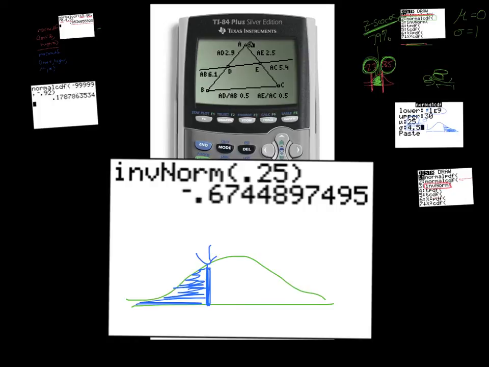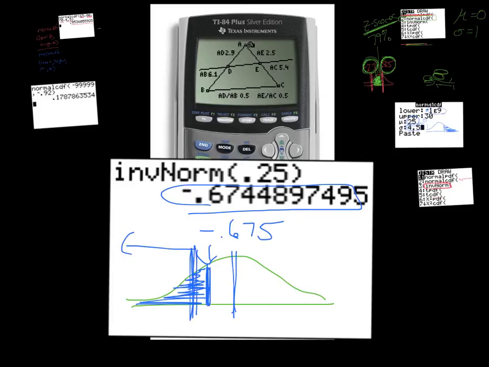And so all I do is type that in, and then it just quickly tells me negative 0.675. Now, does that make sense to me? It should, as the mean and one standard deviation would be here, and I've already learned today that 16% of the graph is at and below one standard deviation, and I was asking for 25%, so it's got to be less than one standard deviation below, and in fact it is at negative 0.675. And that is using inverse norm.